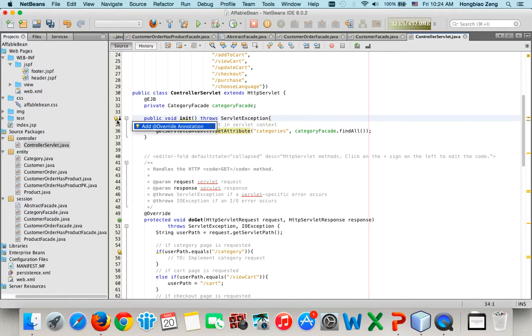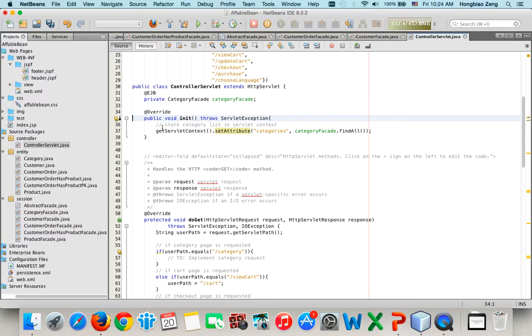You just click on it, then click yes, so it's the Override annotation. Now we have set up an application-scoped attribute that contains a list of categories.